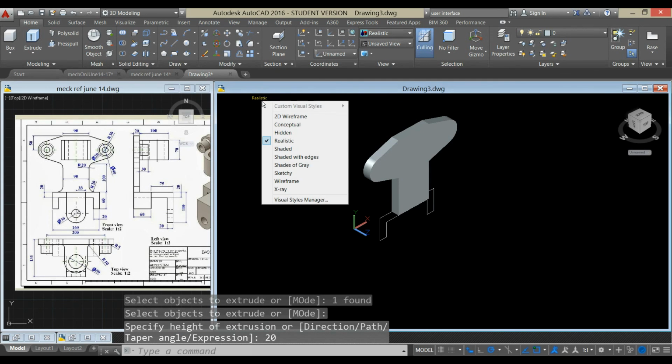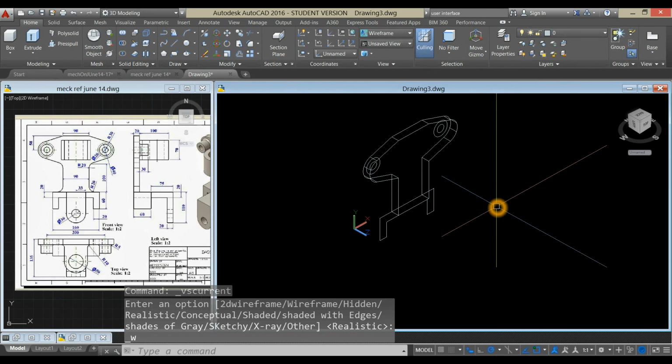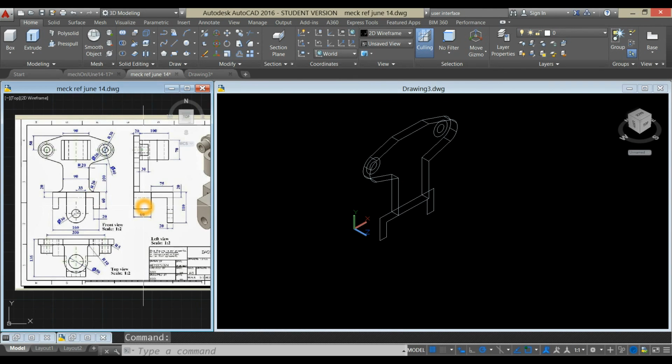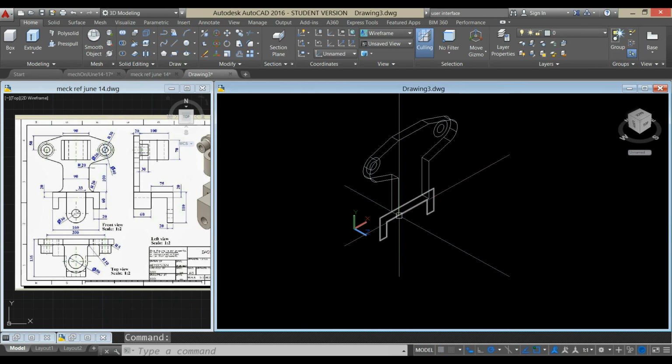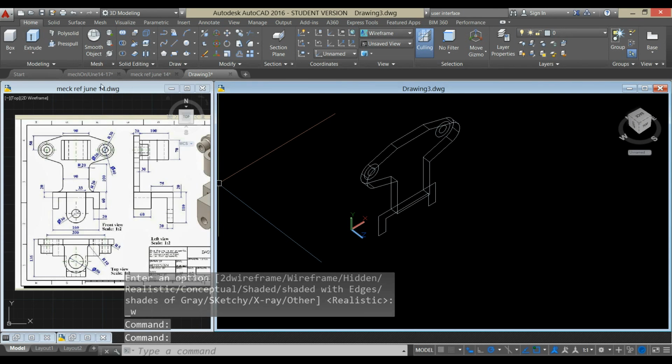I'm just gonna use wireframe, and then this one, the thickness for this one is 60 from here. So extrude. Extrude for 60.